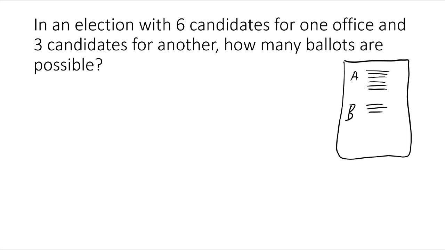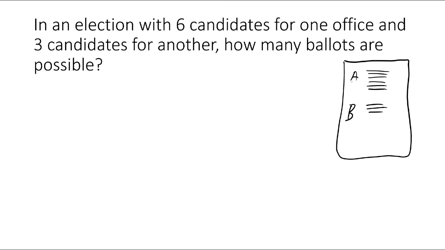So if you're running for an office, you probably want your name on top. Because of this, sometimes names are listed in alphabetical order in an election, but frequently they're randomly selected. So for Fayetteville City Council, for example, candidates actually go in and they draw their name or a number out of a hat, and that tells them what place on the ballot they are. So they want to try to be fair. But anyway, even if that wasn't important to anyone, rearranging the names would be a different ballot.